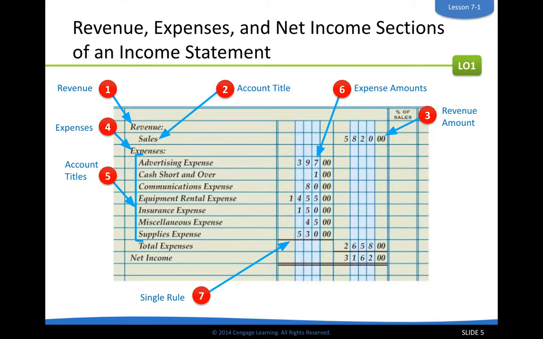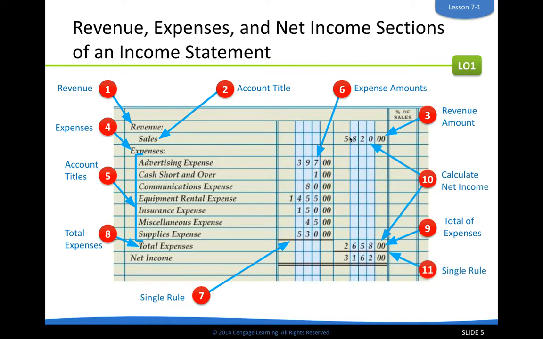And then finally, we have an underline to show that we're going to add everything above that. So underline underneath all of our expenses. Then we write total expenses and put that number on the right column. All our final numbers are on the right column. For sales, that amount went straight to the right column because we only had one amount. For expenses, we had to total them up. So they are in the left column until we get our total, and we put that in the right column. Our totals are on the right column.